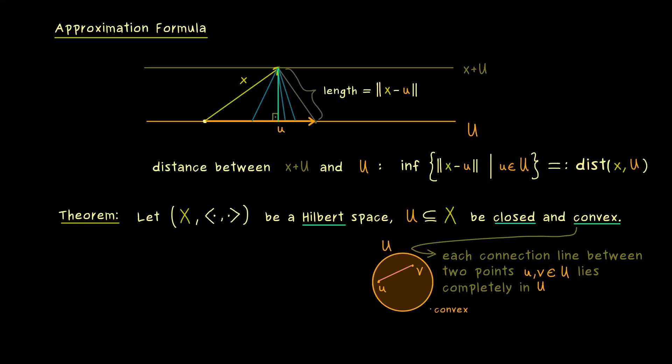Hence, this one is definitely an example of a convex set. And then maybe we should also give a counterexample. This one here is definitely not convex because we can connect these two points here. And then obviously some part of the line lies outside of U. So this is an important assumption we need, and you will see that in the proof.